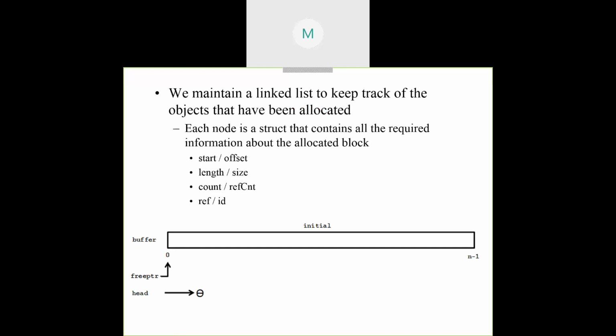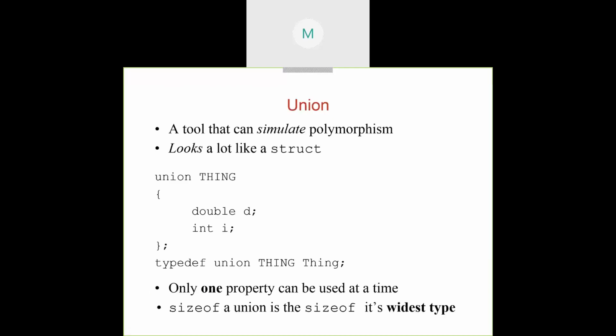Okay, let me clarify one thing. In my last lecture I said that the buffer is kind of an array of linked list or something like that, but the buffer and the linked list are two different things. This is the buffer, it's just an array, nothing else, just any space. And you have the linked list as a structure; these are the members of the structure. So those are not the same thing, they are different things. Clear? I just wanted to clarify this, and then we're going to start from union.